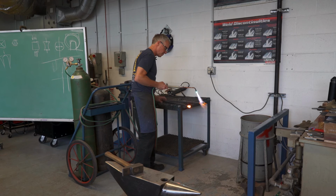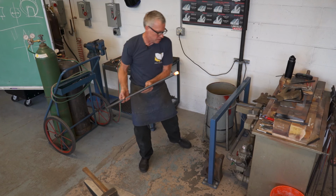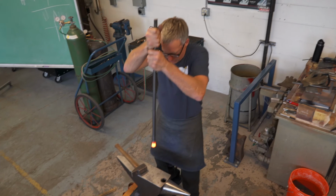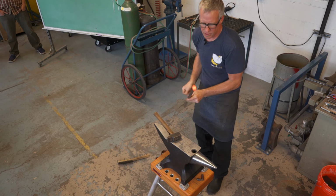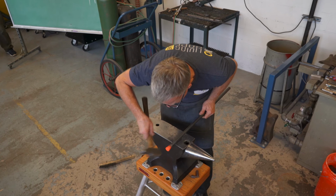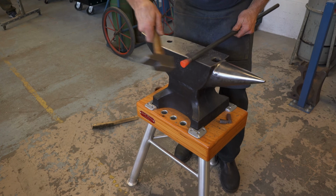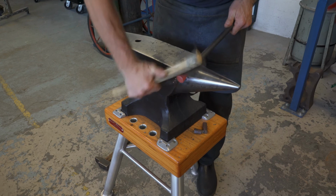Now, one thing we can also do is just quench the very end of that so we don't get so much of that kind of mushrooming on the very end. So that's not too bad. And then we can make it a little prettier by beveling that back just a bit. So that's not a bad looking upset.